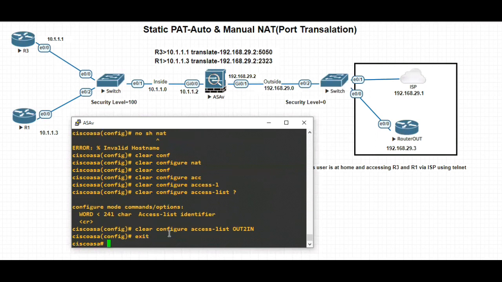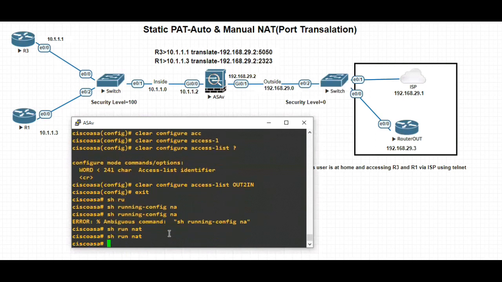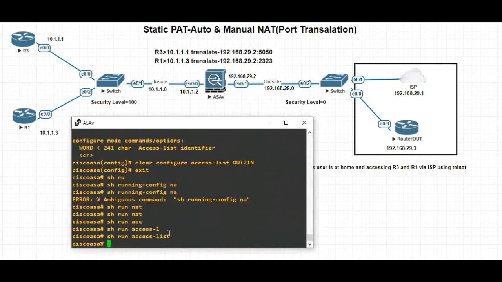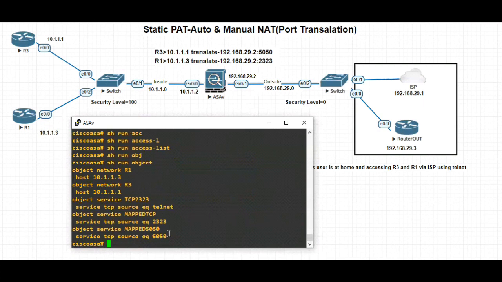Exit. Show run NAT. Okay, show run access-list. Let me also clear some objects that I have there. So show run object. Let me clear this one.